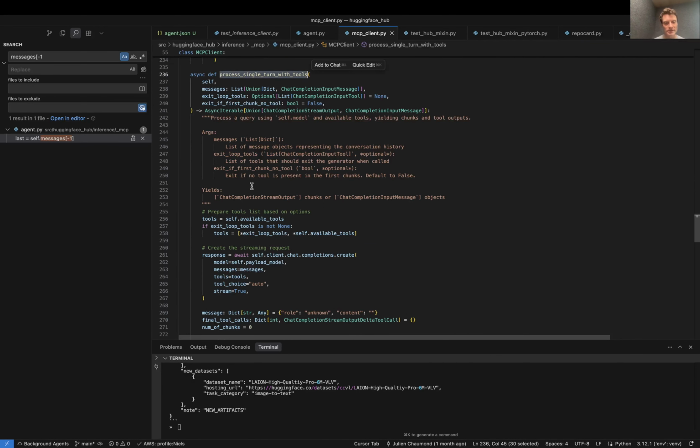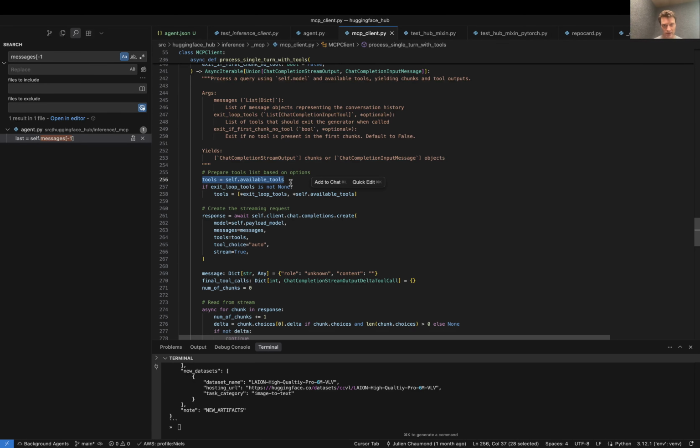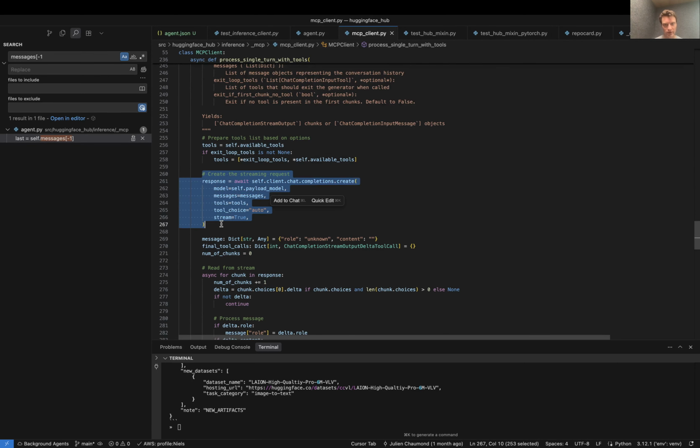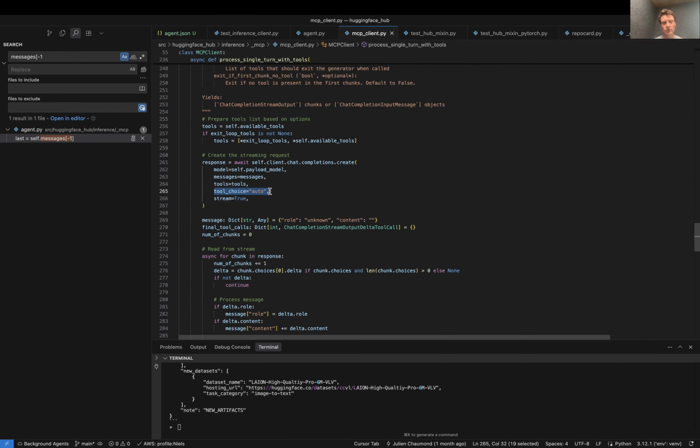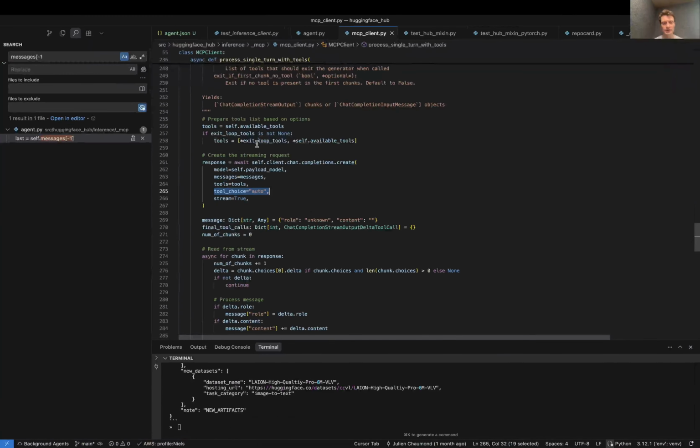So what happens here is we fetch those tools from the MCP servers that the MCP client connects to. And then, as you can see over here, we already do the call to the LLM. Here we specify tool choice equals auto, which is also defined over here. There we are going to call the LLM API, in this case the OpenAI compatible API, the chat completions API.